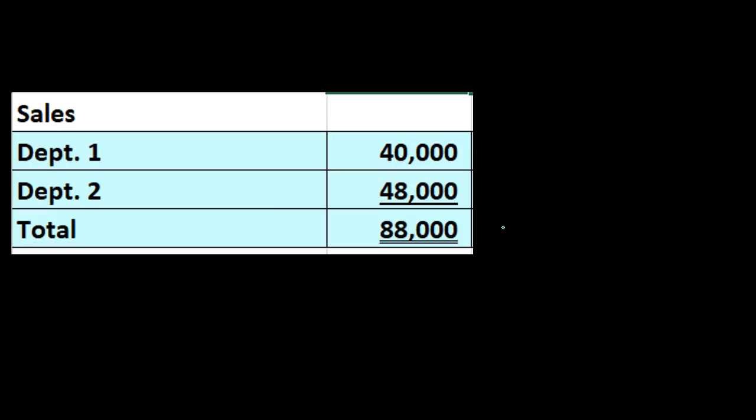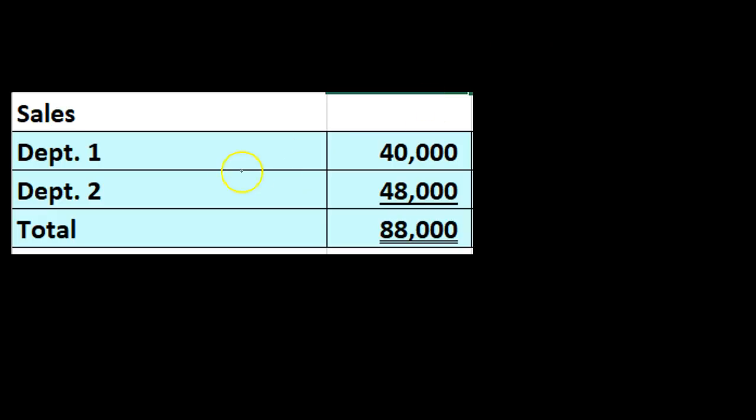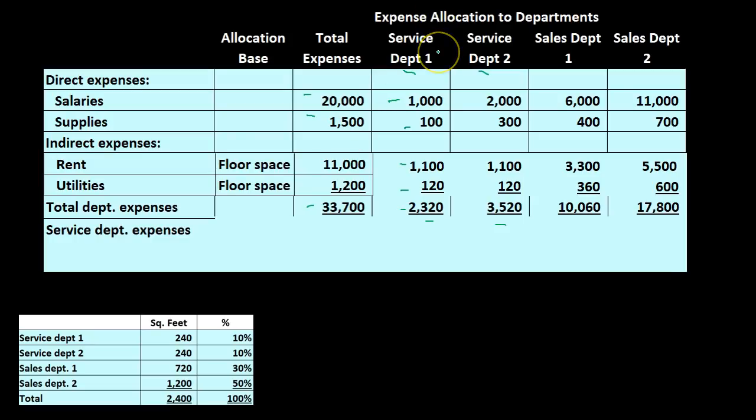Now, we're going to use a different activity base to do this. For our first item, Service Department 1, we're going to use sales. Again, why would we use sales? Note that we just picked sales as a good activity base to use. Sales has nothing to do necessarily with Service Department 1, but it's something that we can use to then apply out Service Department 1. And maybe sales is going to be a good way for us to look at the relative size of Department 1 and Department 2 with relation to Service Department 1.